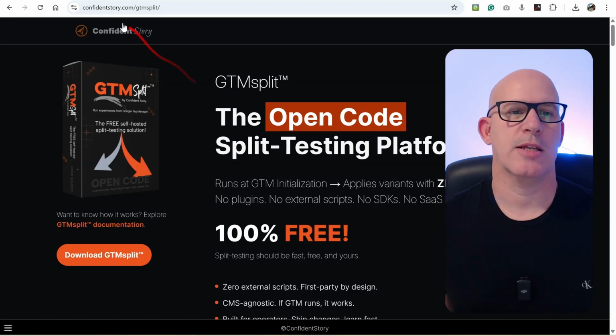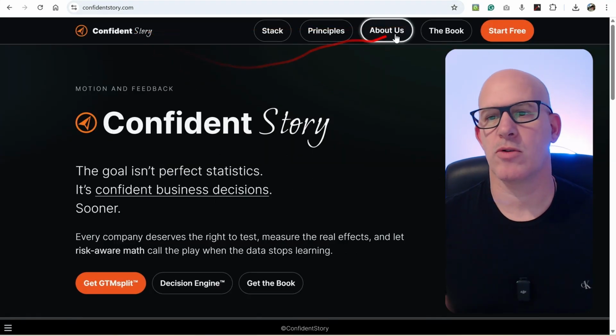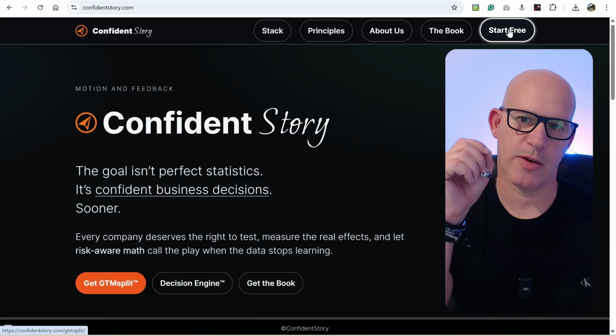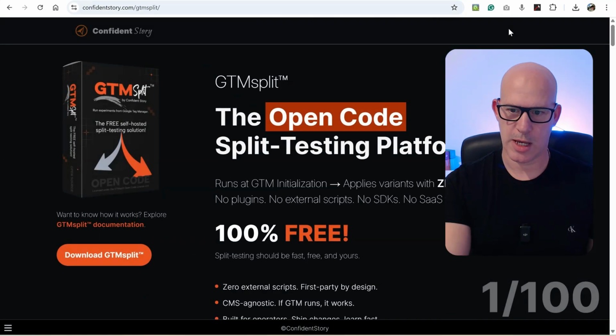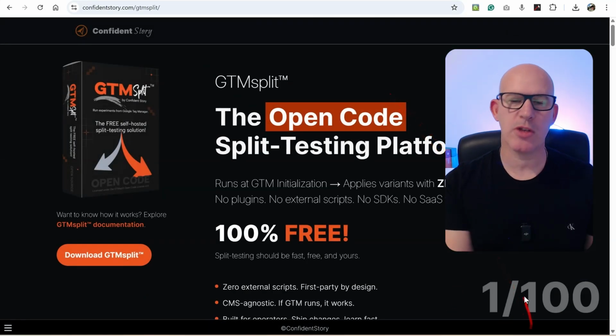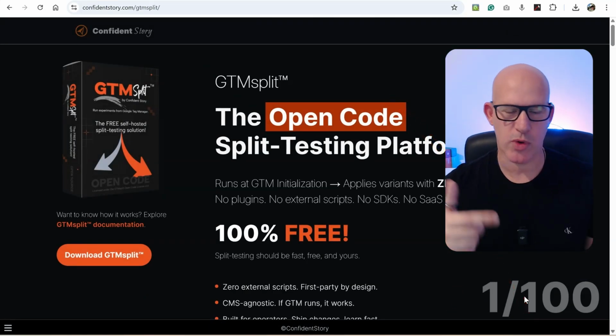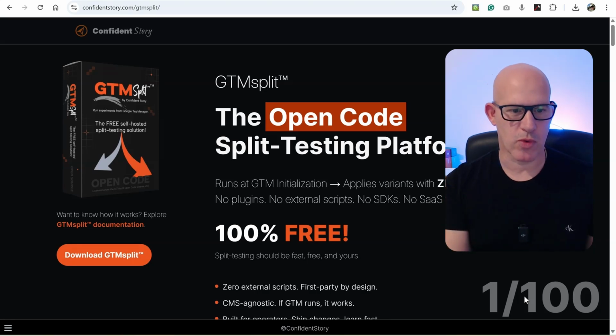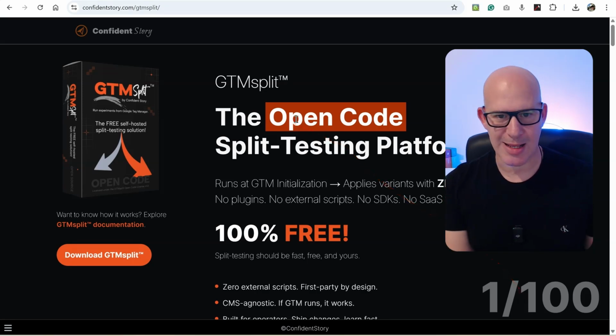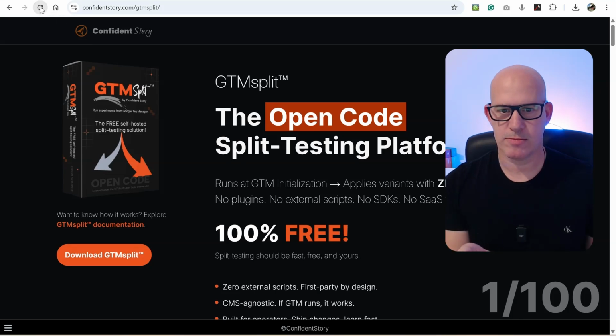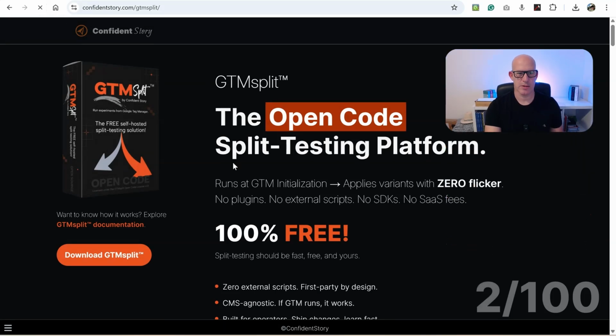To start this little test, I will just click on this button here and you will see the first load. There you go. We have a counter on the page that is going to tell us how many times we are reloading. We're going to reload 100 times. I will not edit the video. So let's do this. This is 1, 2, no flicker, 3, no flicker.